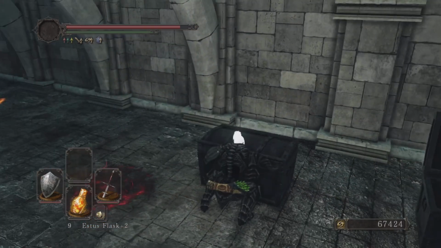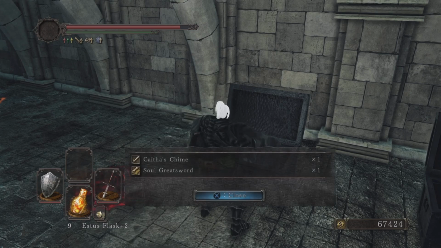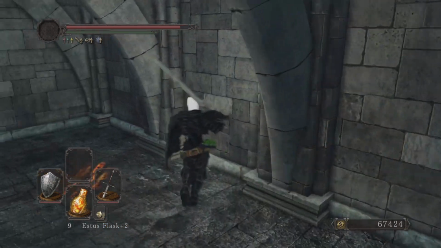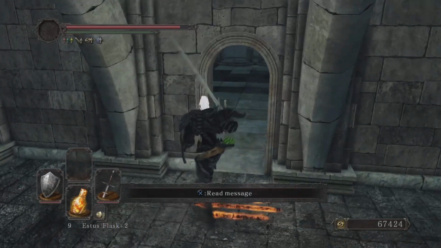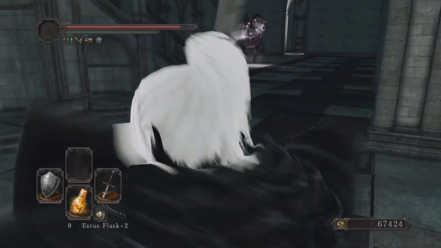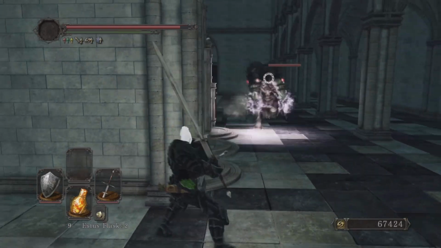Alright, so we got the Old Knight Hammer. We have Kytha's Chime and a Soul Arrow. I always felt like there was an illusion wall here. I guess not. You have Sellsword loot if you want, but I'm not going to worry with him too much. We have a Chariot Horse over here. Alright, the best way to attack this guy, because you don't want to aggro any other enemies, is bring him over here.